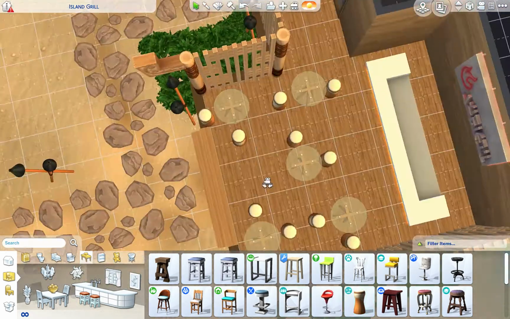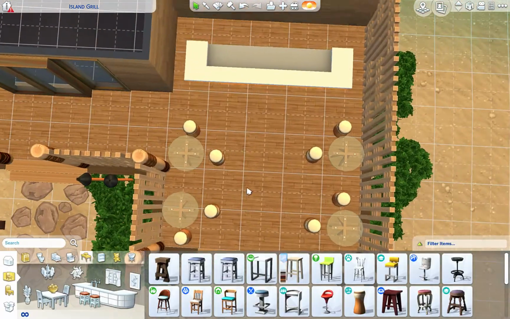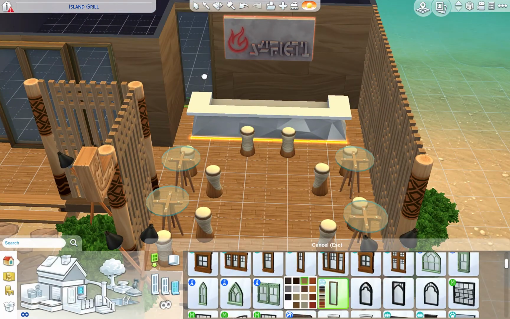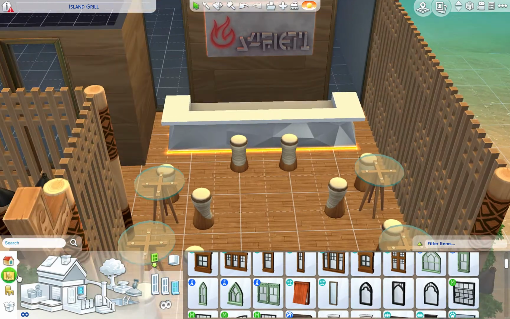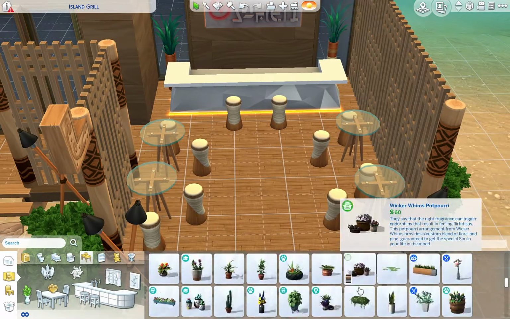don't actually play with restaurants all that much, because they used to be very glitchy. Now mine are no longer that glitchy, so I don't know if they fixed it or if it's just the way that the game runs on my computer, but I thought that it'd be kind of cool for you guys to see the setup.